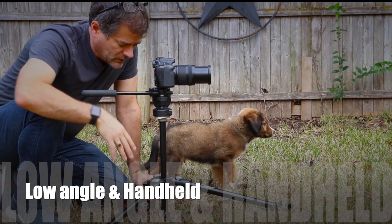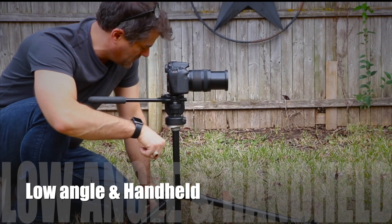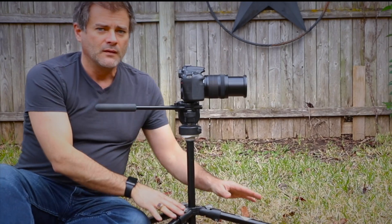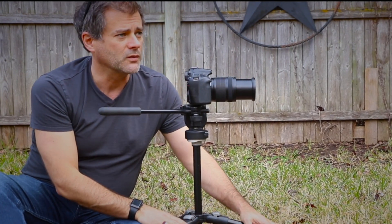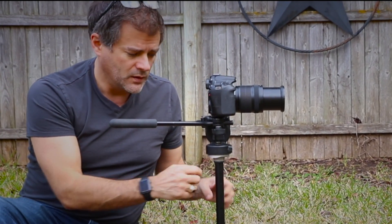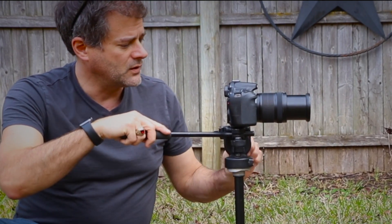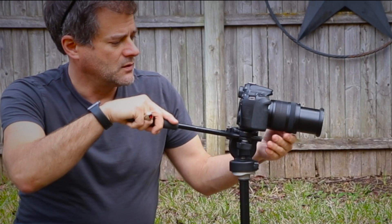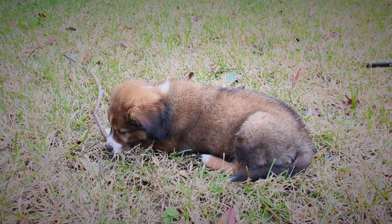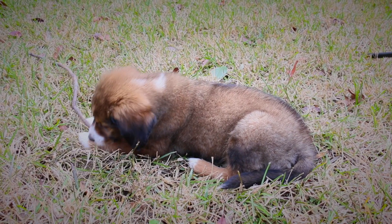Here's one way to set up a tripod very low. You've got these little snaps down here that you can push up and pull the tripod legs outward. When you pull those legs outward you can lay them down on the ground or whatever you want to do. It works really well to keep it much more steady — the legs are spread out and you're really solid. Right now I've got Cody in front of me so I can shoot him right in front. I'm switching to autofocus.